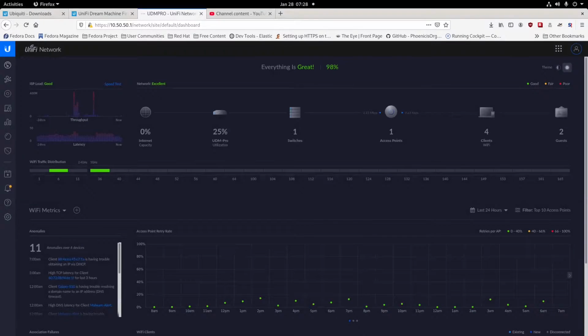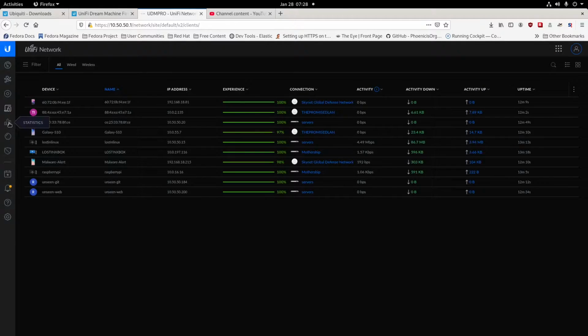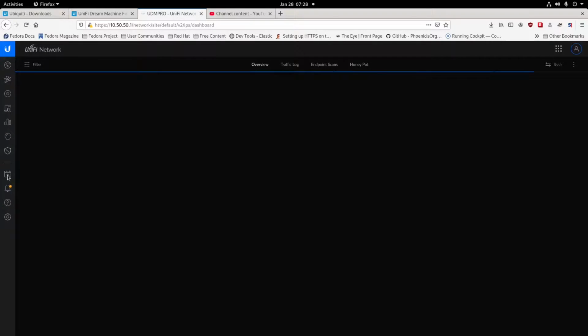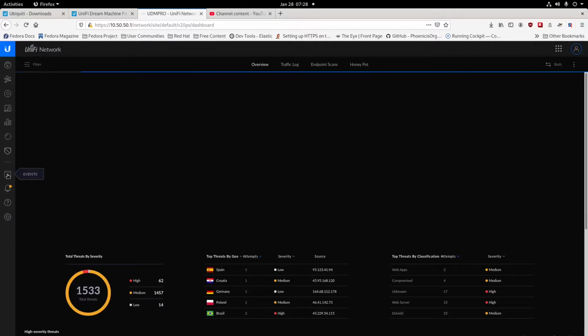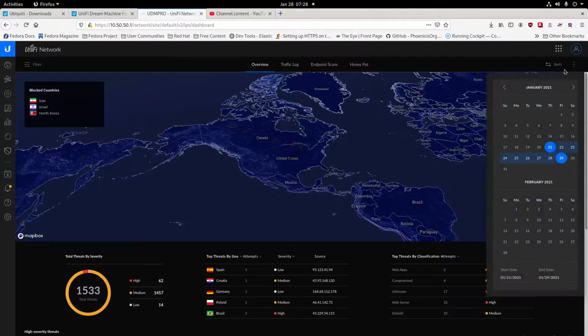Just like I do in all my other videos, I want to go ahead and run down those menus here. You'll notice that really nothing has changed. The settings are exactly the same as they were before, but they definitely have updated the CVE information here, to check that my network has been attacked multiple times. So again, it's a good thing that my IDS system is up to date.